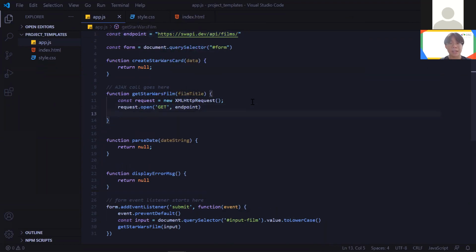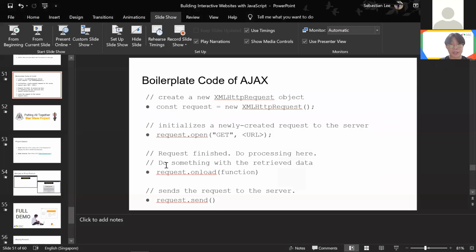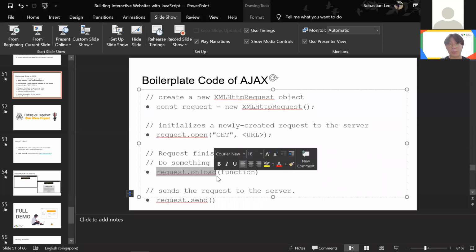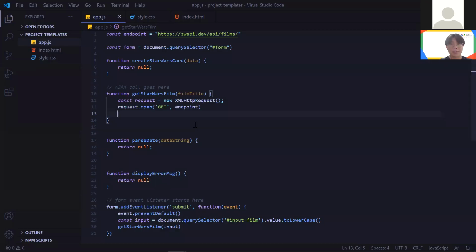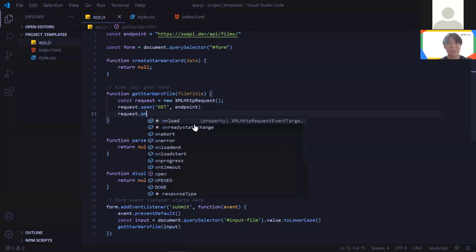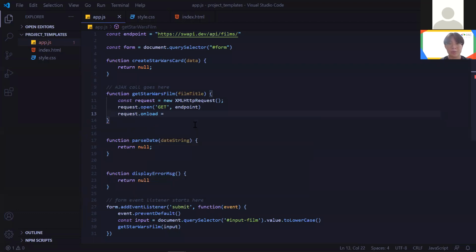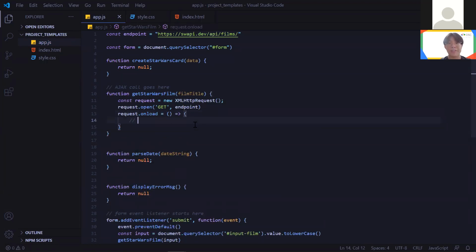Then remember that I also need a request.onload. I need to populate this with a function. So request.onload equals a function. This part is where I write whatever I want to do after I get my data.